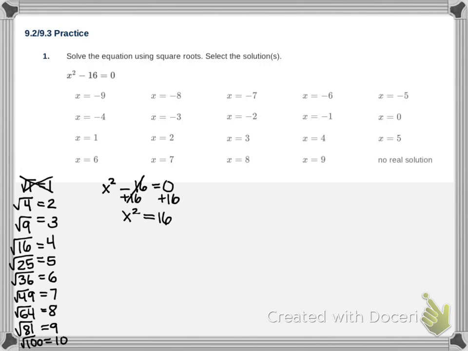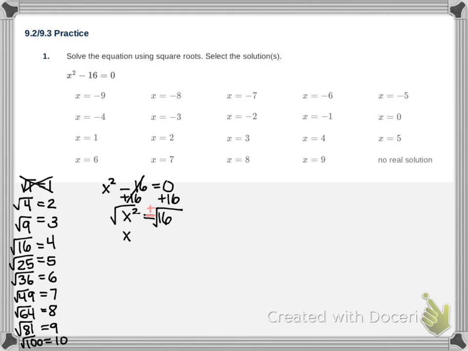When you have x squared, the way you get rid of the squared is you take the square root. But something important to remember, is you need to include plus or minus. Really important, anytime you put the square root in. If you are given the square root, then you don't need to do that. But if you have to put the square root in, then you do.